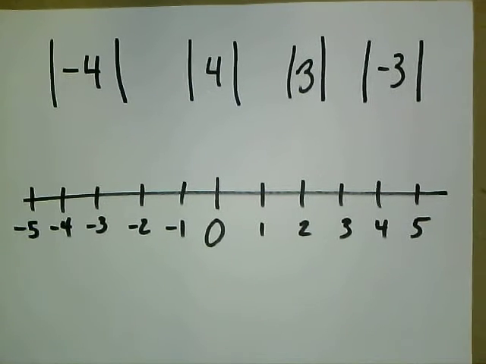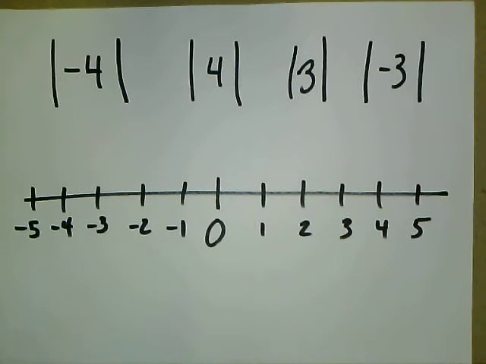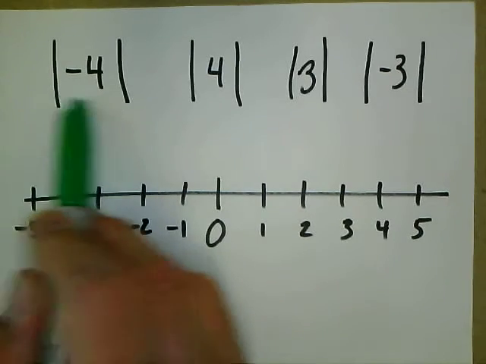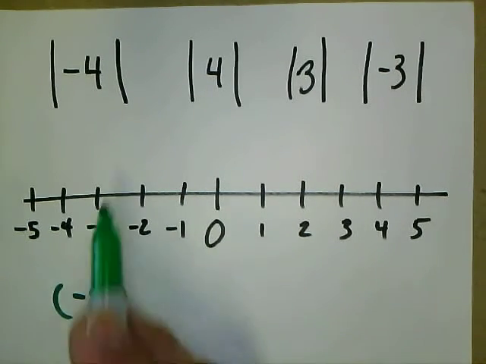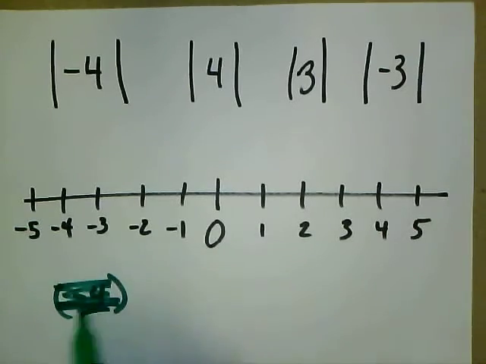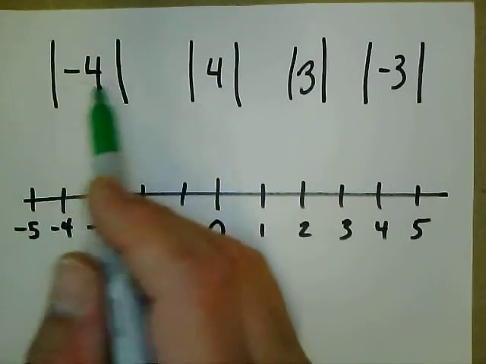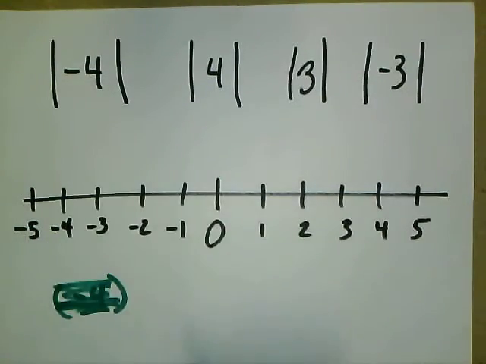Real quick, we're doing absolute value equations. Before we get started, you need to know what absolute value is, because I'm sure most of you didn't really get that lesson or didn't pay attention in junior high, fifth grade, sixth grade when we talked about absolute value. These are not parentheses. These are the absolute value symbols, which are straight up and down lines. It means, what is the absolute value of negative 4?